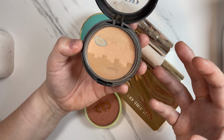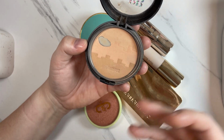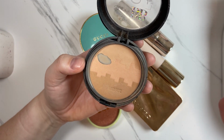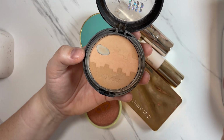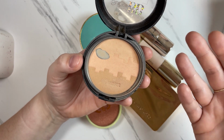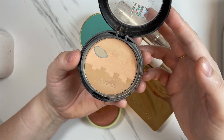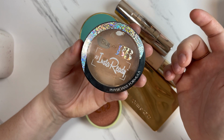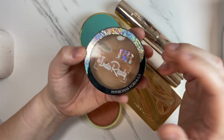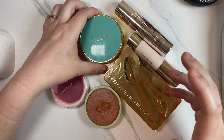So I just don't know if, because I've had it for so long and it was already in the process of being discontinued. I mean, I picked it up at Burlington Coat Factory. So I feel like that's where makeup goes to die. I think the formula has just kind of changed and it's no longer great, or maybe just my makeup preferences have changed. So this is no longer on top of the world for me anymore, and probably will be decluttered at the end of the year. But it was nice when I had it, and when it was good, it was good. But then it was no longer good.